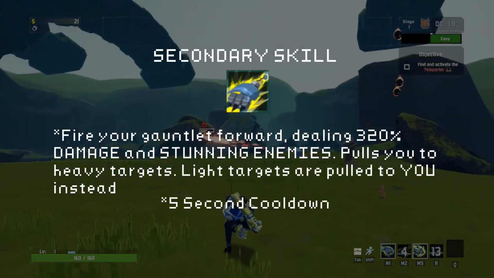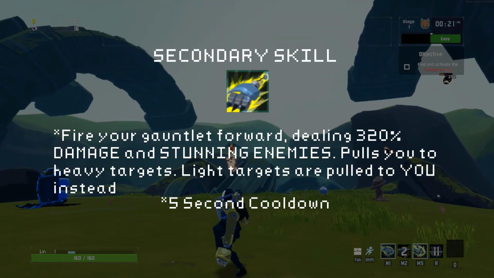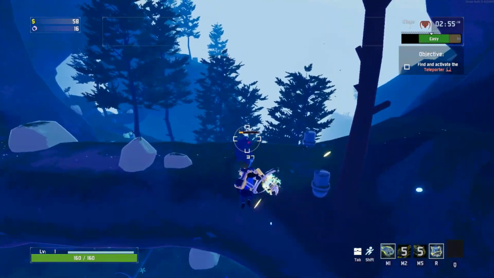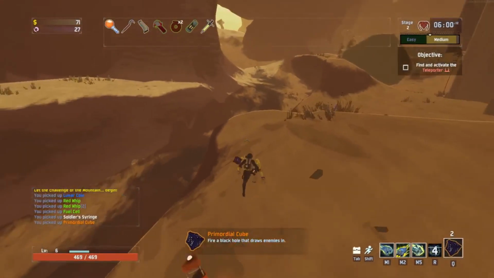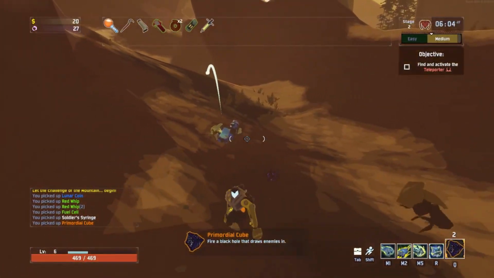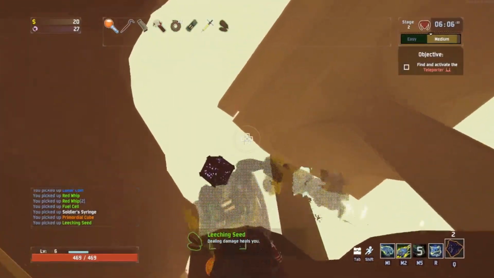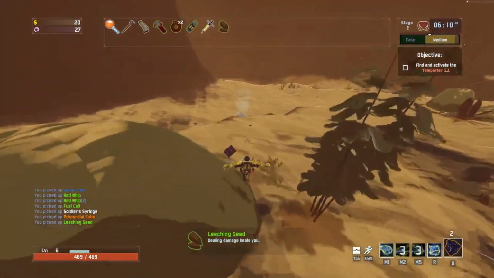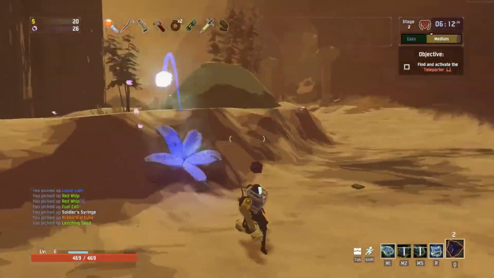You fire your gauntlet forward, dealing 320% damage and stunning enemies. If you hit a small boy, they get pulled to you. If you hit a big boy, you get pulled to them. I feel like this ability is just a strict upgrade to Grapple Fist, which is a bit of a problem in my opinion. I feel like the loadouts should be different enough from one another to where they feel like side grades at least. How I've been using it is just Grapple Fist with damage and a stun. But whatever, let's just move on.